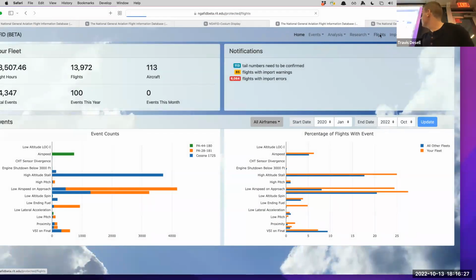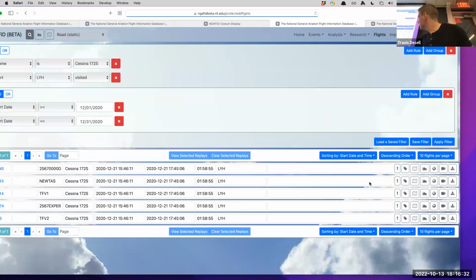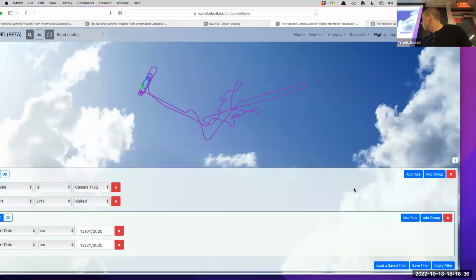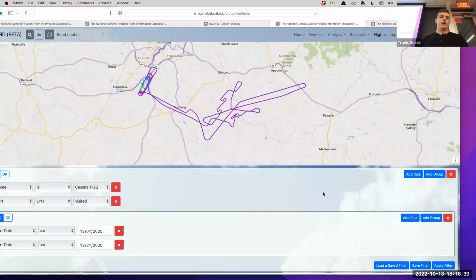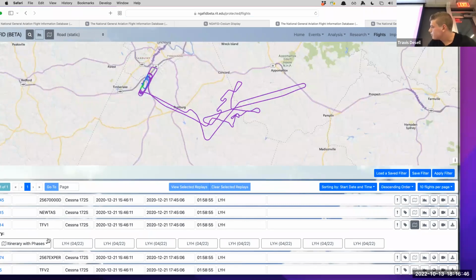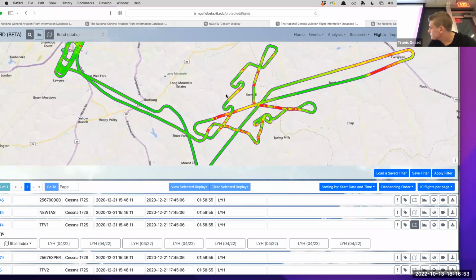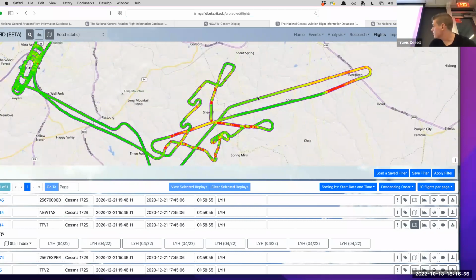All right, so this is a test flight. All of these are just copies of it, kind of left over. We made about 4 different copies, one for each method, the different versions I was talking about. What's really cool, and my favorite part of it, is this red to green gradient. Green is where the stall index is low, where your angle of attack is not close to the limit and not risky. Red is where it's risky.